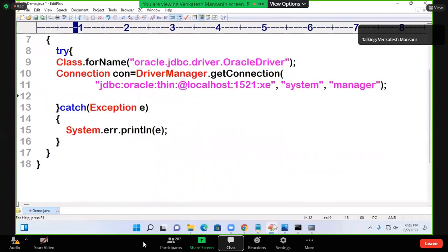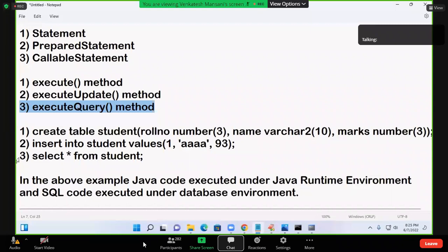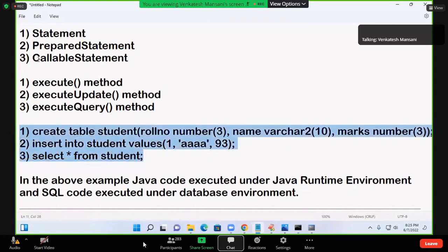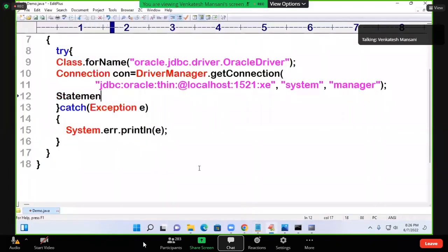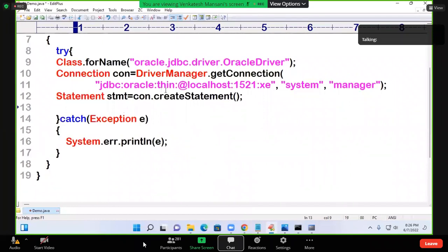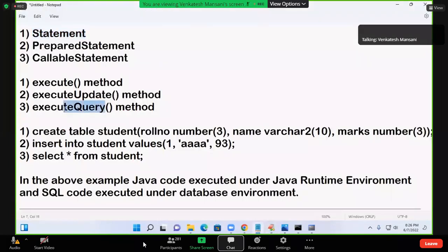This select query, is it a static query or a dynamic query? Static. Presently I'm teaching all static only. Dynamic, with PreparedStatement, comes later with question marks. Here no question mark, nothing; it is a static SQL query. For that, again a statement is required. To get the statement, we write: Statement stmt = connection.createStatement(). After getting the statement reference, to execute a select query, the executeQuery method is required.